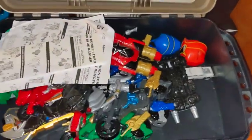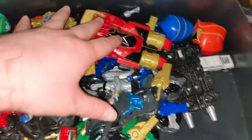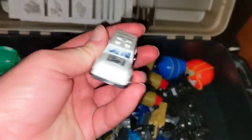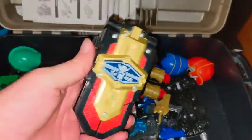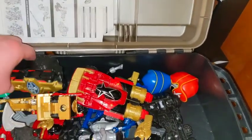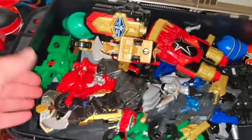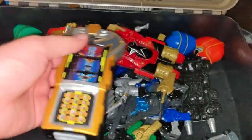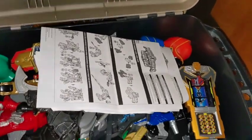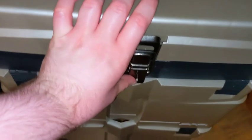Inside is miscellaneous Super Megaforce toys: instruction manuals for a bunch of the zords, all of the legendary exclusive zords, some helmets I don't specifically remember where they came from, and General Mills cereal box prizes which is kind of fun. I have the Legendary Morpher — only one version, unlike the fact that I have like five Mobiruses. I don't have the gold version or the Morpher Madness prize one. There's also a cheap Gokai Cellular, which might as well be the Super Megaforce one because it was basically just as bad.